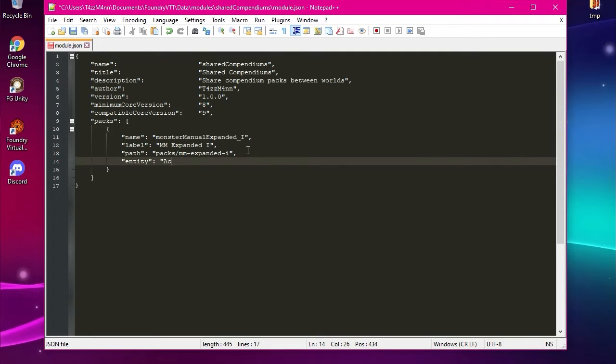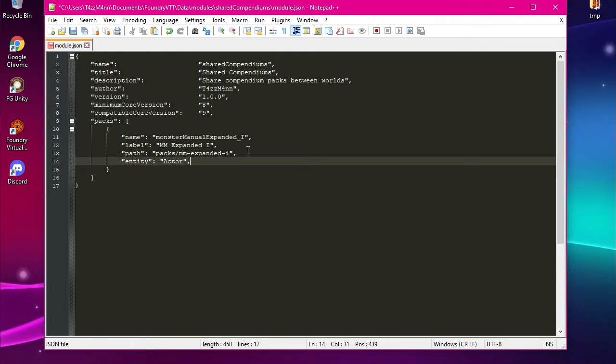Or we could do items, macros, playlist, journal entry. There are all the different types of packs that we have. If you want to know a specific pack type, like roll table or something, let me know in the comments and I will add that information. But in this case, it's an Actor. So I'm going to add an actor here and a comma.